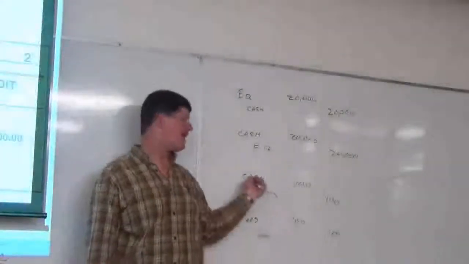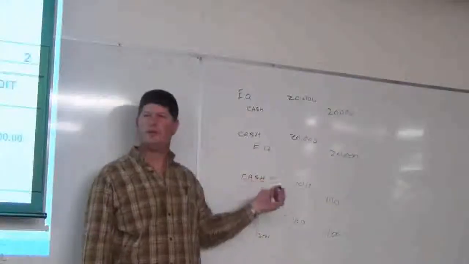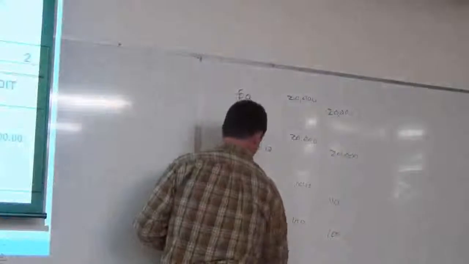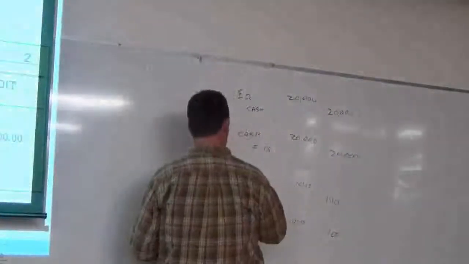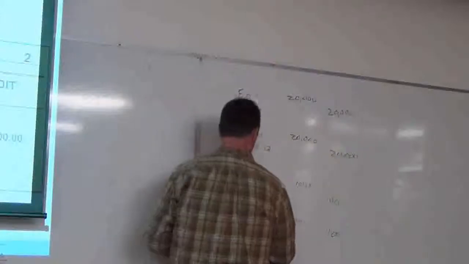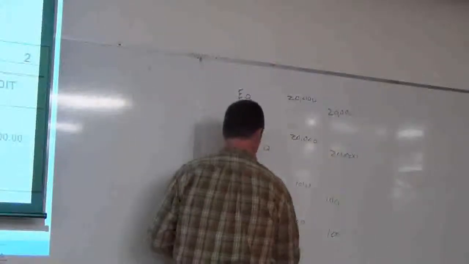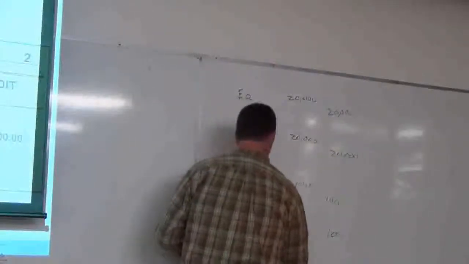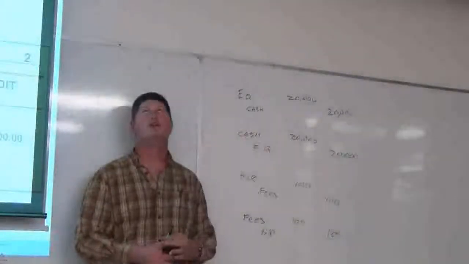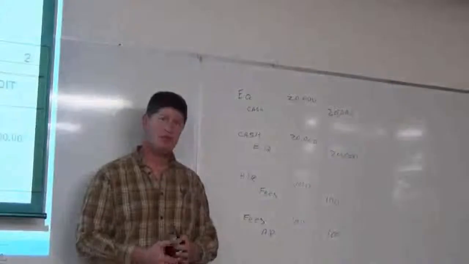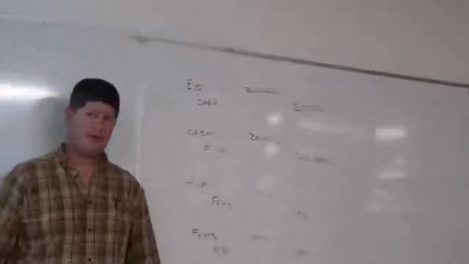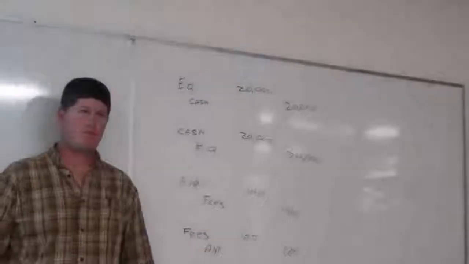Okay, you just replace cash with accounts receivable, right? Because if we sell on account, instead of getting cash, what do I get? I get AR, so I debit AR and credit fees income. And if I reverse it, I debit fees income and I credit cash or credit accounts receivable to reduce the receivables balance to zero. Okay? Good?